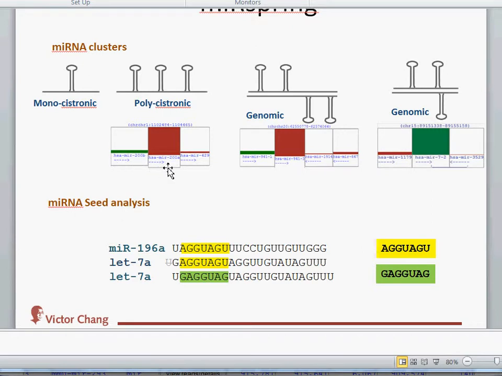We have the direction indicated by the text arrow, and the relative expression of these indicated by the height of the bar. In some cases, we can have clusters where they're on different strands, so it's not likely that these are going to come from the same transcript. But all this information is in this last report I want to go through.